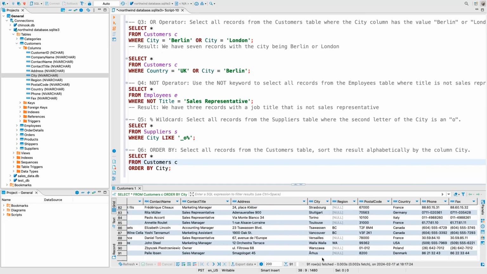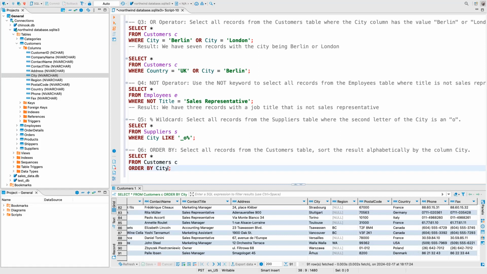We don't have any cities that start with a Z. The last one is Warsaw, which is in Poland. Aarhus is in Denmark, but for some reason, because it has a phonetic symbol or something on top of the A, it's not part of the A's all the way at the top.